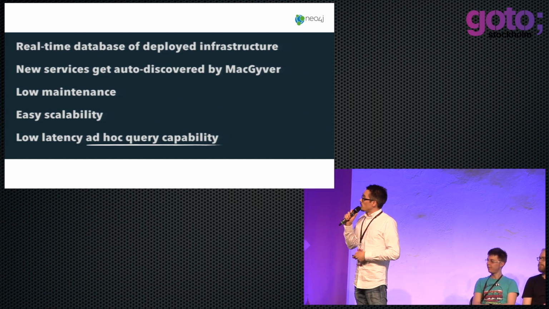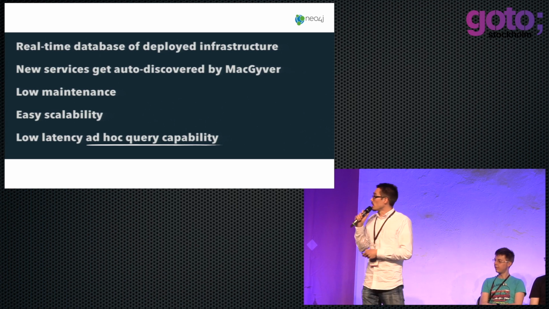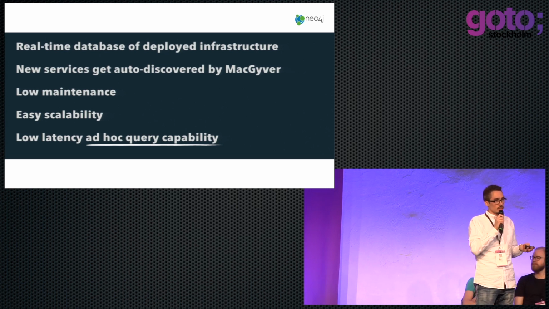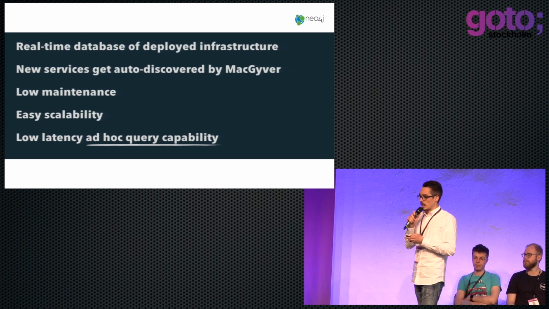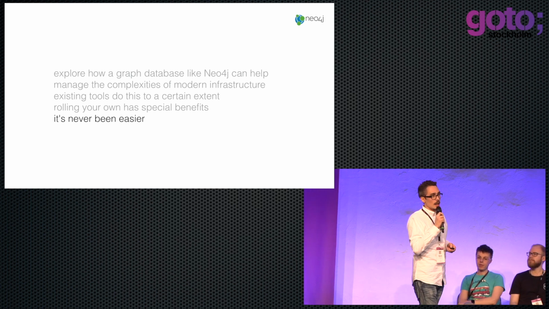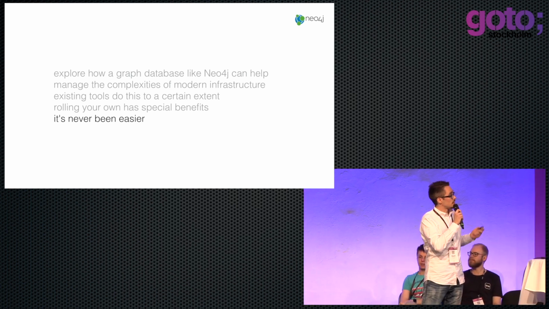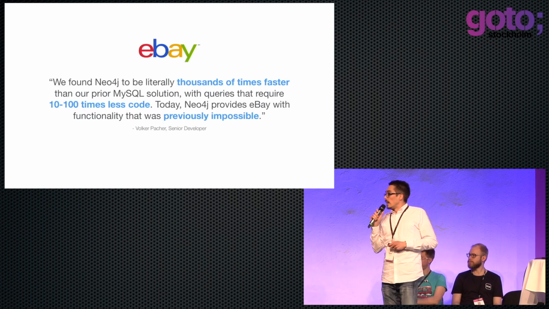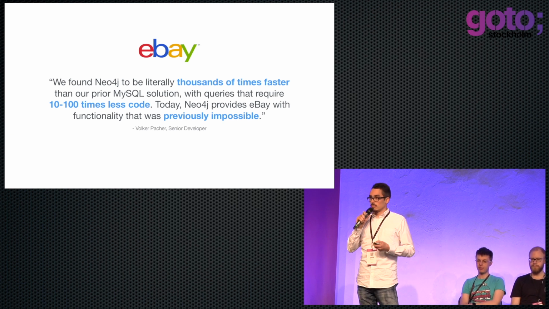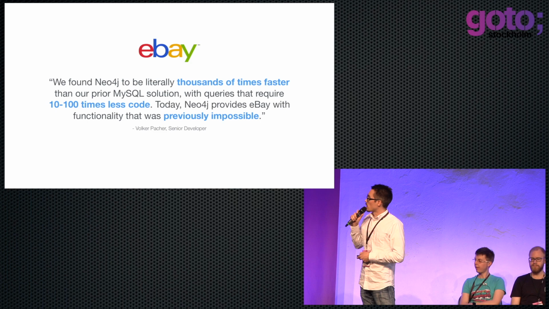And in the end, these are some of the benefits that they saw. But I think the most important part is the ad hoc query capability. The root cause analysis question is one thing, but they could do all kinds of other things like capacity analysis. So it's never been easier to get started looking at your data in a different way. This is a quote from eBay. They use Neo. And when you combine the fact that you can build something that's about 1,000 times faster in real-time runtime performance with orders of magnitude less code, then in your budget box, time box, you can actually deliver some stuff you couldn't deliver before.